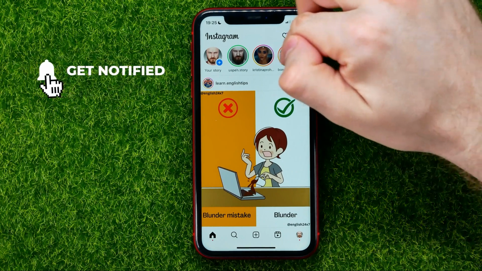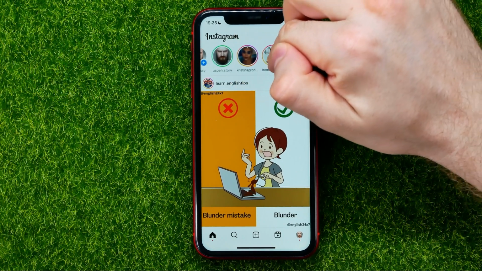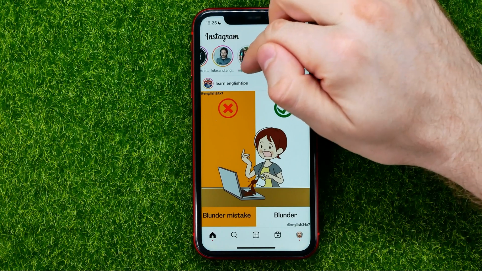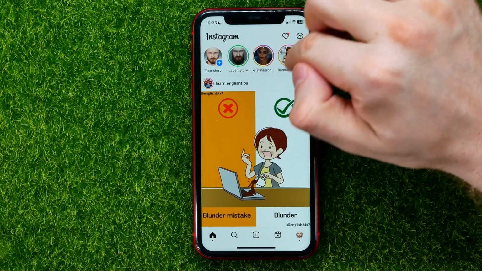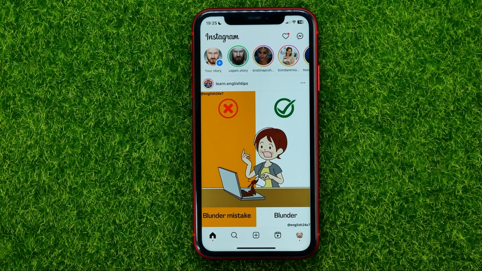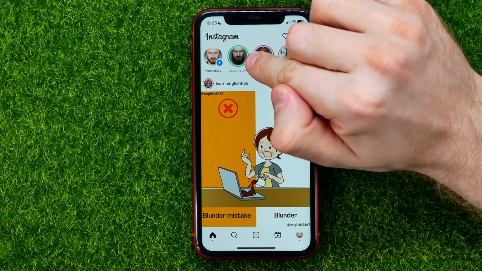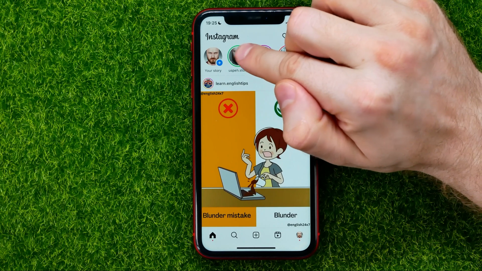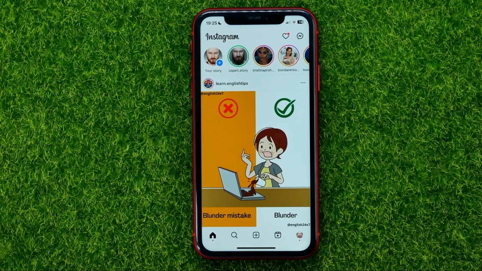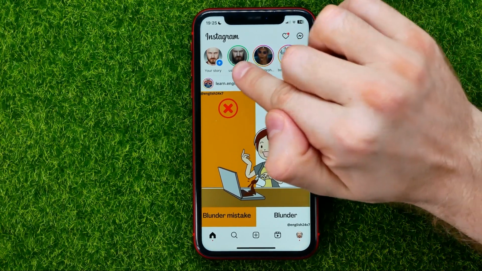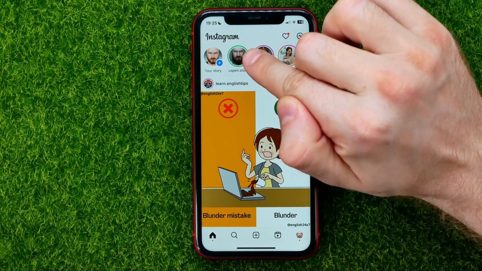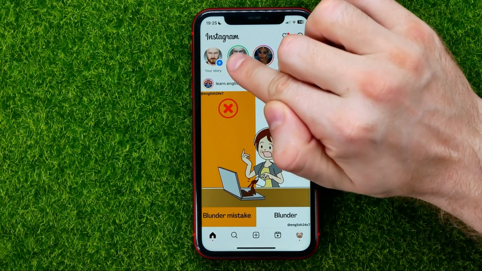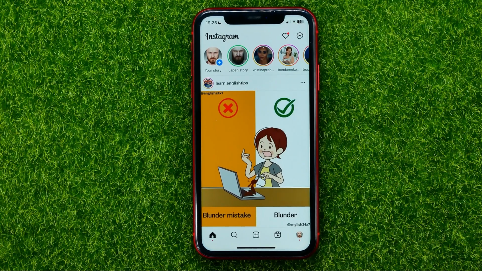As you can see, there are some stories here, and all of those stories except one are rounded with that purple circle, but one particular story is with that green circle, and that definitely means that this user has added me as close friends, and they shared a story just for close friends.